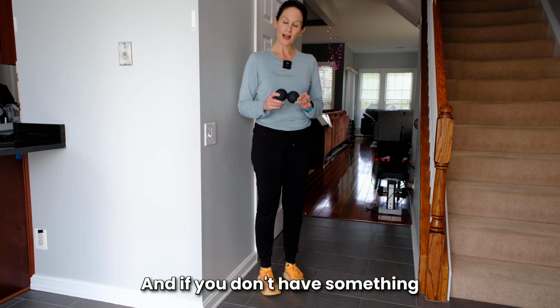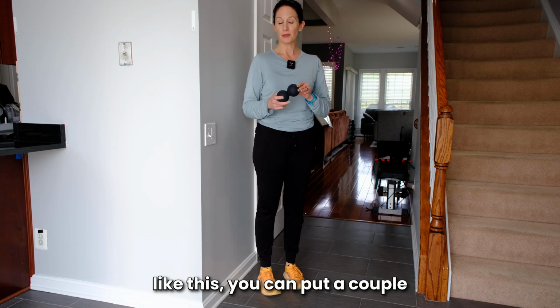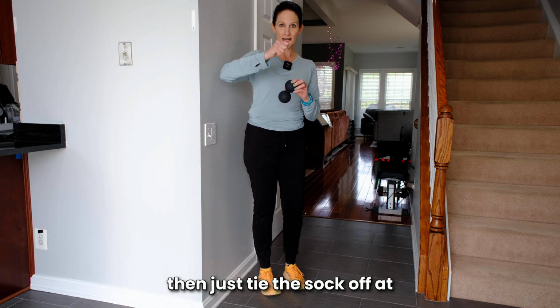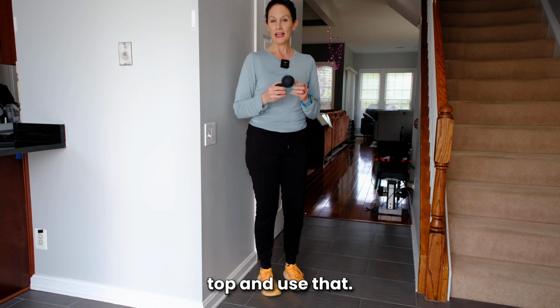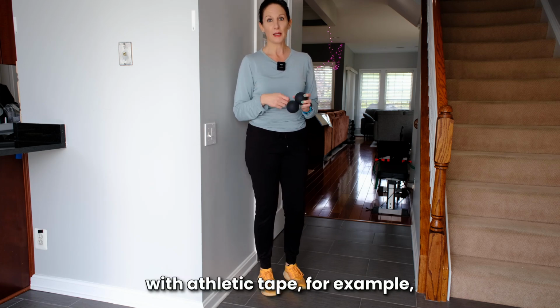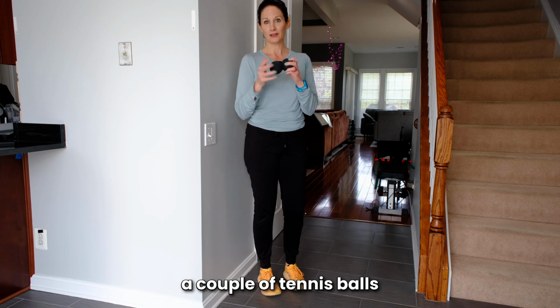And if you don't have something like this, you can put a couple tennis balls or a couple lacrosse balls in a sock and then just tie the sock off at the top and use that. That'll be just fine. Or you could also tape with athletic tape, for example, a couple of tennis balls or lacrosse balls together.